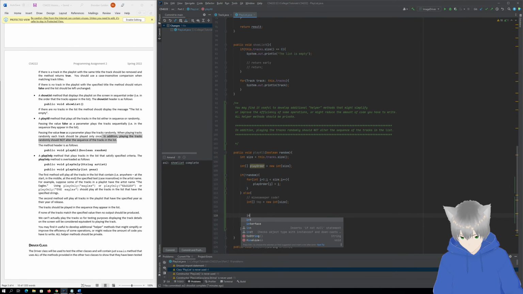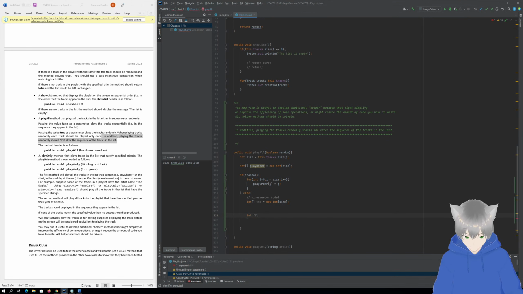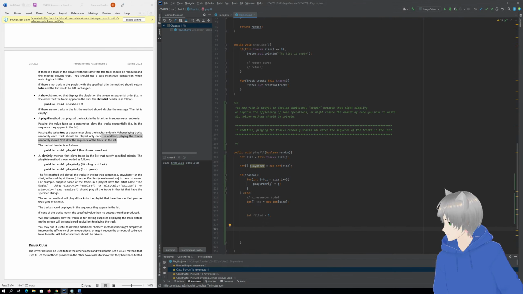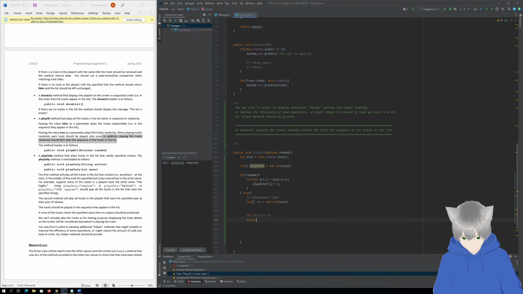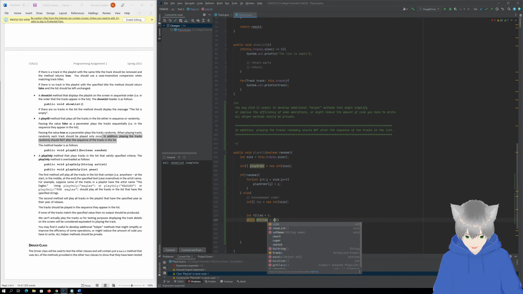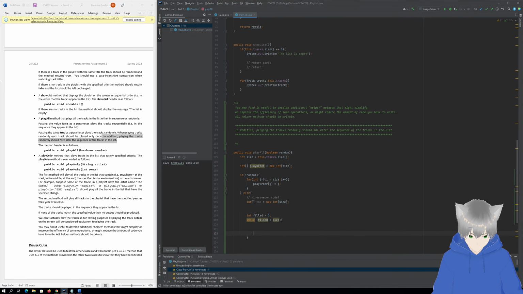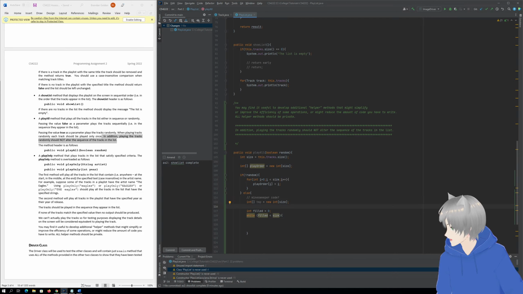So int found equals 0, and while found is less than size, we need to go through and do some randomization.